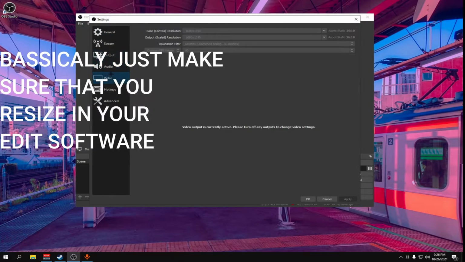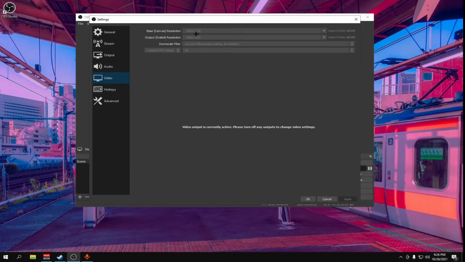Now with that being said, this should be on the highest resolution that you can go to, but if you are going to stream, make sure that it's either 1280 by 720, or 1920 by 1080, or any resolution that is 16 by 9, because if you're outputting for streaming in anything other than 16 by 9, then it's not going to fill the whole screen.